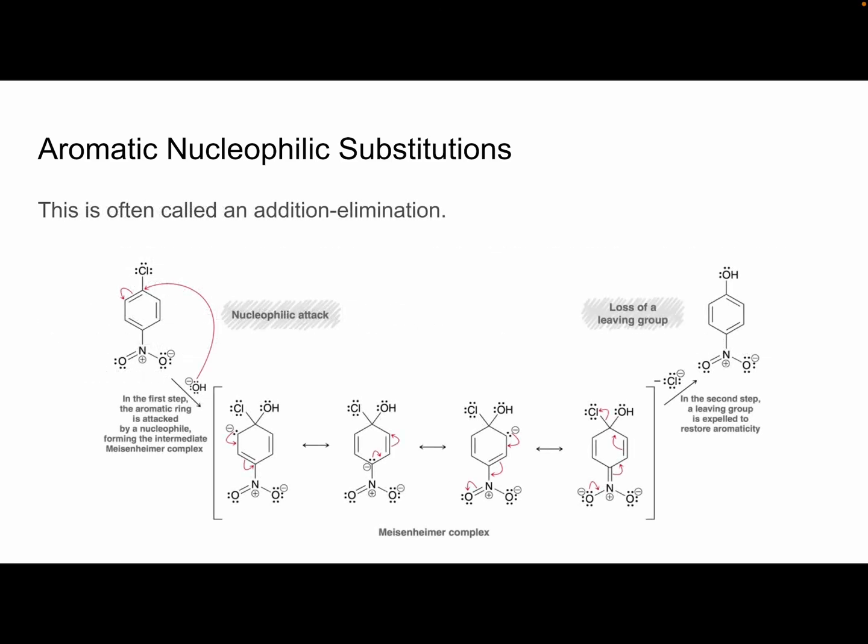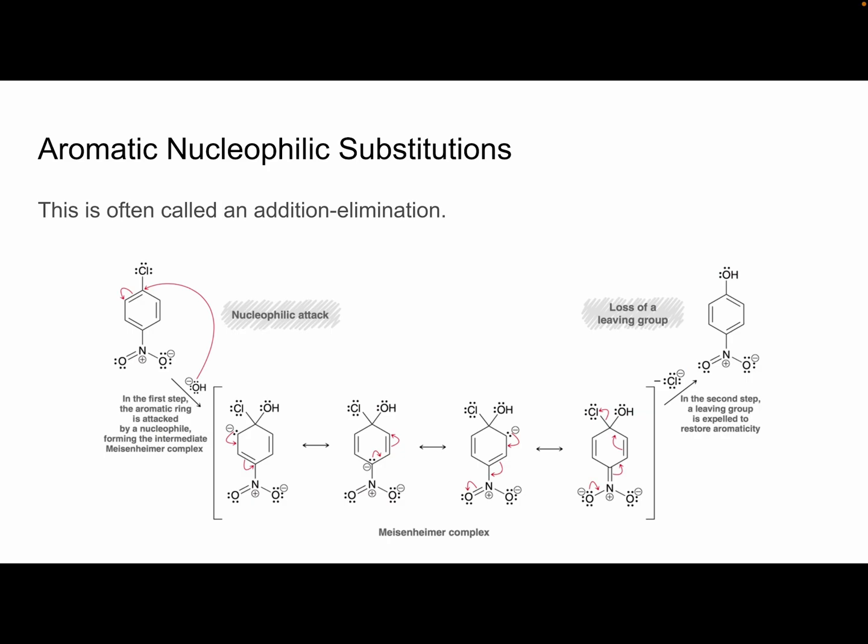And here's the reaction mechanism. The very first step, you've got your nucleophile, which here we're showing as a negative OH, so a hydroxide, is going to be attracted to the most positive carbon on the benzene ring. The carbon where your leaving group, in this case chlorine, is attached, not only has that chlorine sucking electrons away from it, making it positive, but on the opposite side of the molecule, it's also got that strong electron withdrawing group of NO2 sucking electrons away. So that's a nice positive carbon. OH will attack. And that looks a lot like an addition, right? Because we're attacking across a double bond.